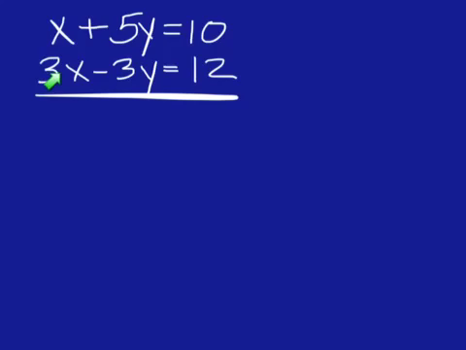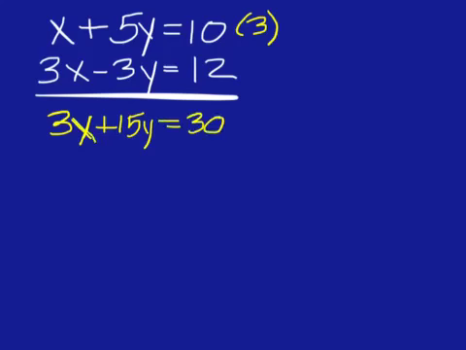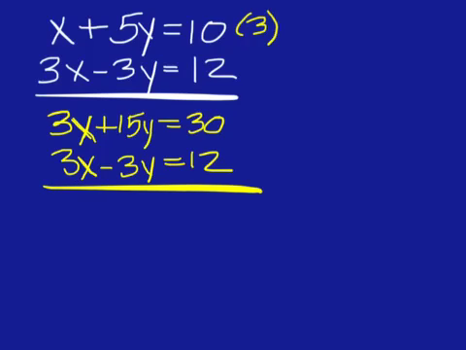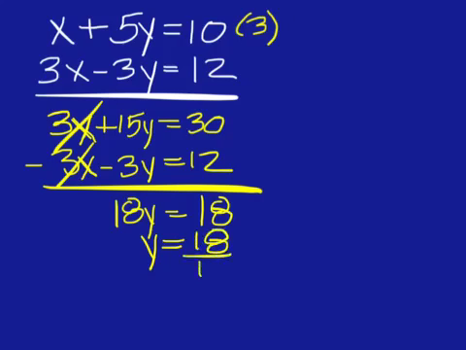The solution for the practice. You have an x and a 3. That's a 1 and a 3. The least common multiple should be 3. So there's no need to multiply the bottom by anything. You're just multiplying the top by 3. And when you do that, you get 3x plus 15y equals 30. The bottom stays the same. And now since you have positive 3, positive 3, you must subtract to get rid of them. Now it's 15 minus a negative 3, which is 18. And then 30 minus 12, that is 18. Divide 18 by 18 and you should come up with 1.